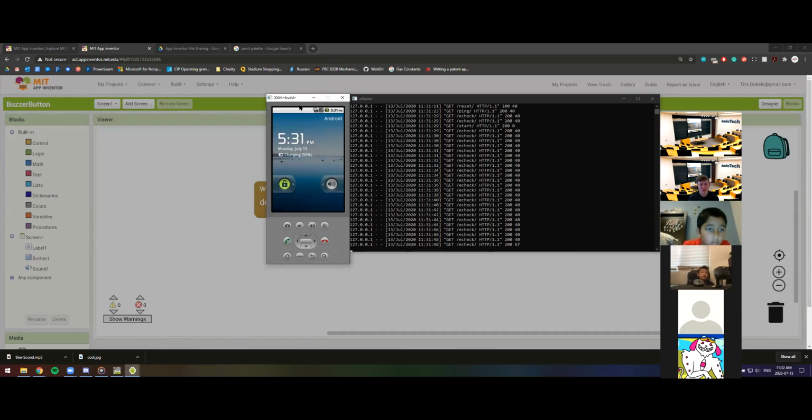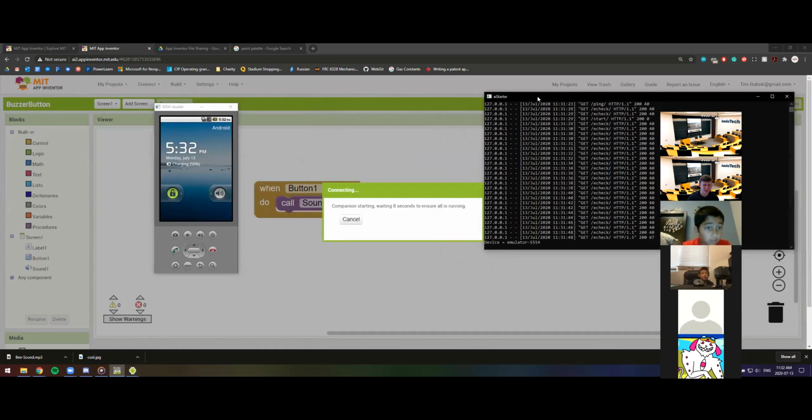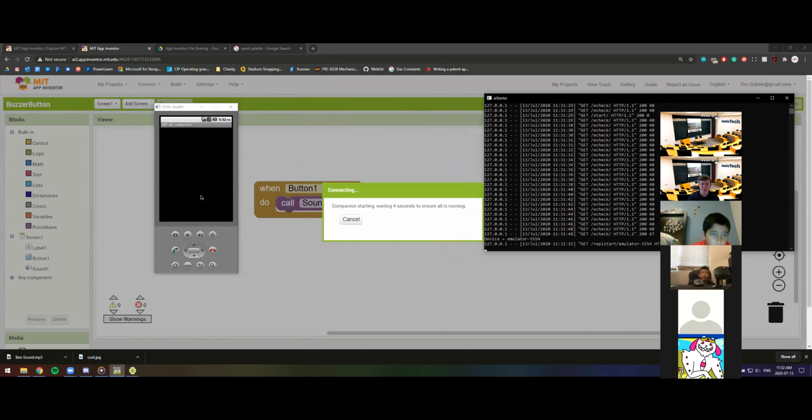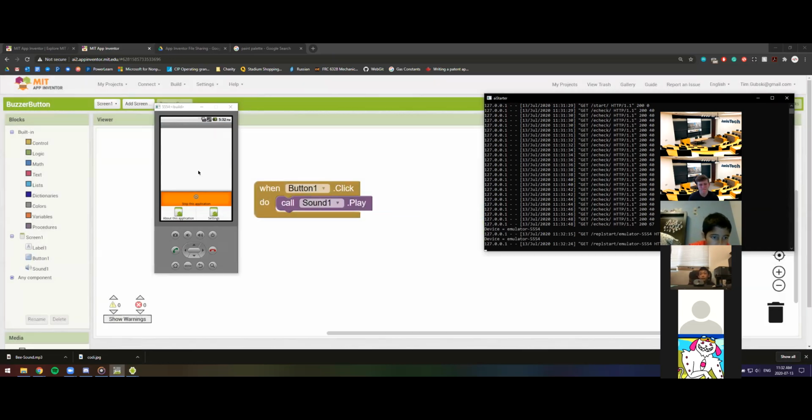It takes a little bit of time and your computer needs to be able to handle it. So you can try it out on your computer if you want to. If you're like Zaki, you're probably going to need access to an Android device, because if he's running it on an iPad, you can't really run an emulator on an iPad. But let's see if it works.